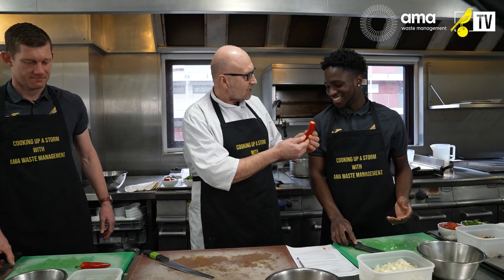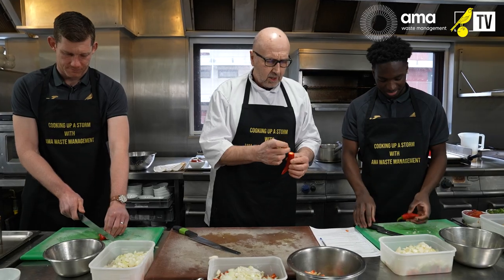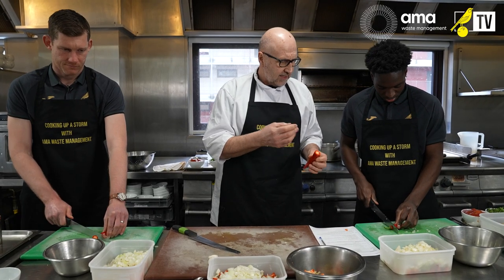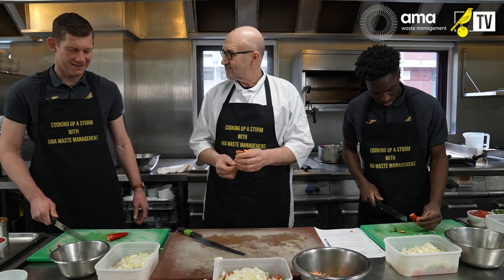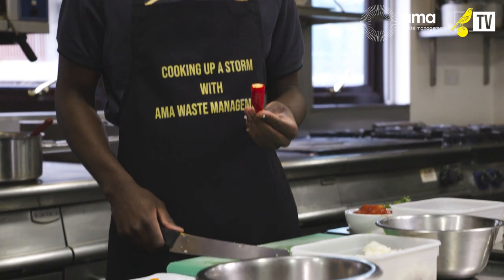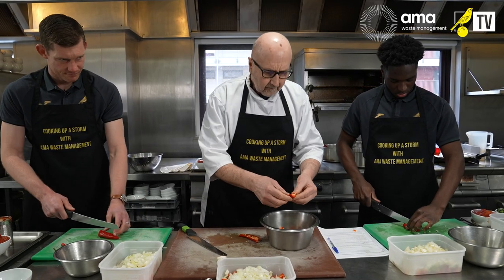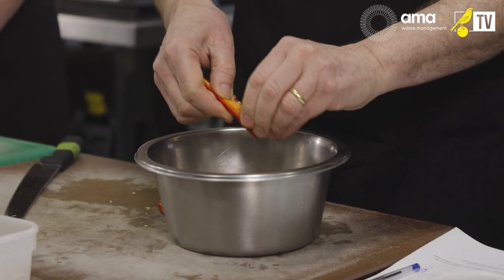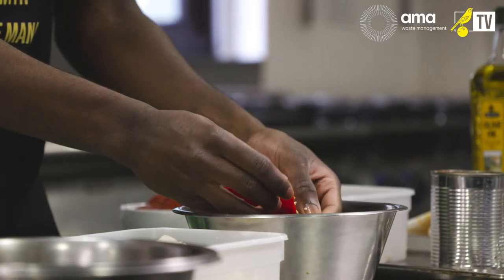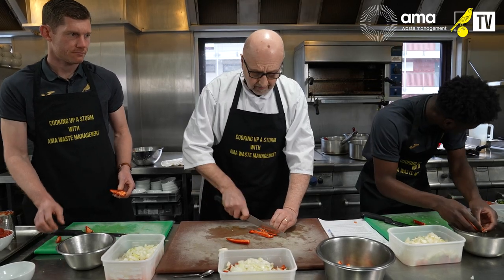You know about chillies, don't you? Yeah. So, take the stalk off, and what you've not got to do is, once you've chopped a chilli, rub your eyes. Okay. Take the stalk off, cut it out, get your little bowl, and then just take away as many of the seeds as you can. Get your waste, and then again, with your chilli, cut into strips, into little dice.